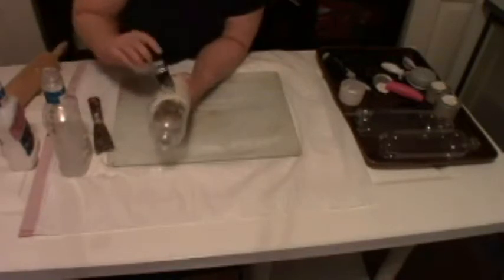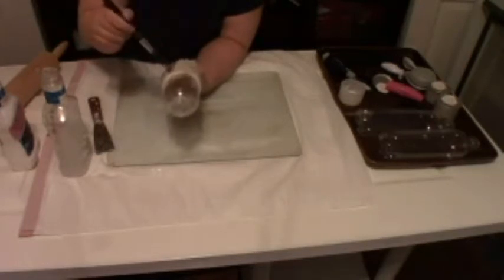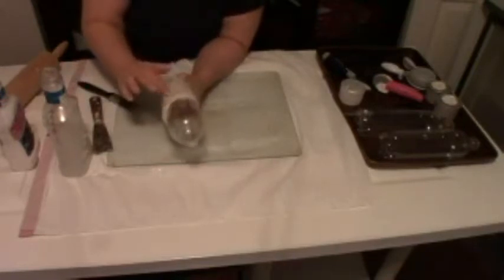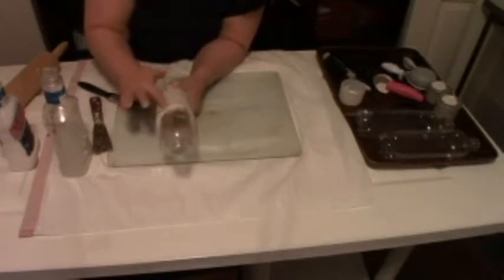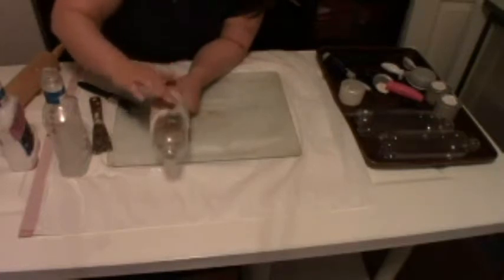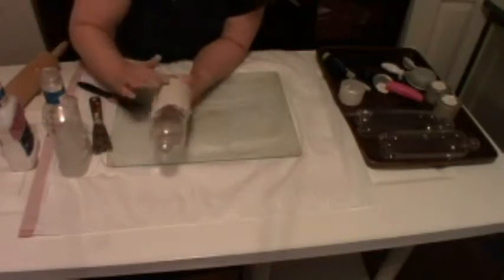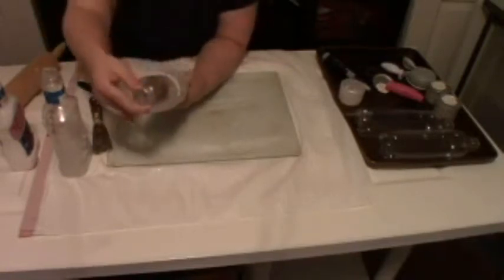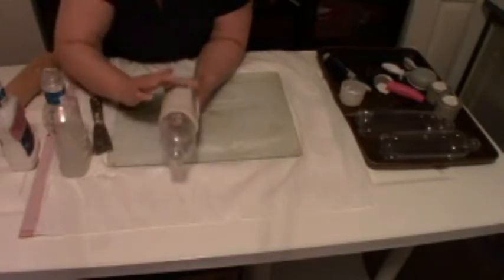There you go. It's probably a little bit more than I was expecting, but that's fine. It's flying at me, guys. But that's alright, because like I said, I can use the extra stuff that's rolling off with the fingers to fill in these gaps. So yeah, and now I'm just going around, picking up all that little loose fibers. Try not to mess up too much.